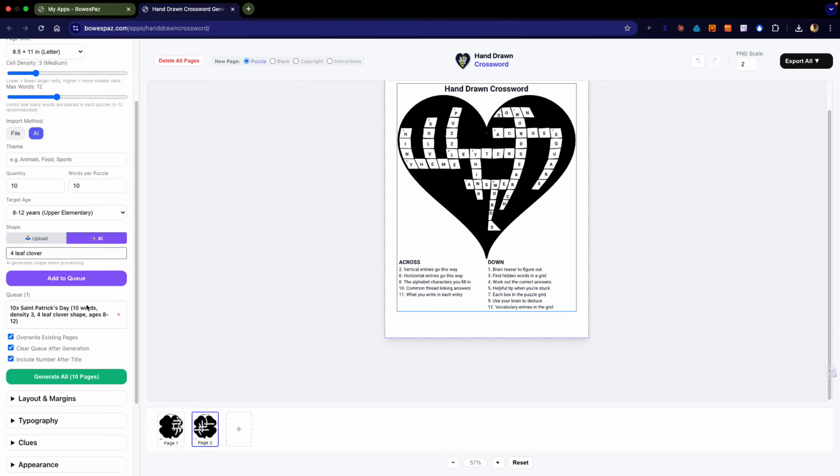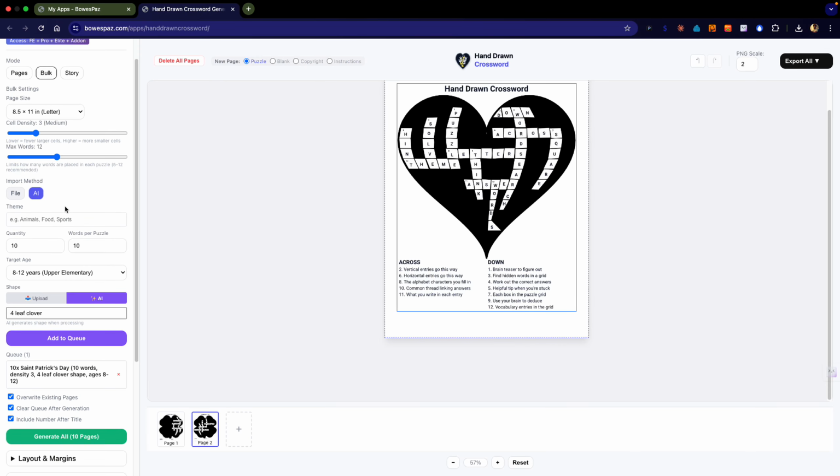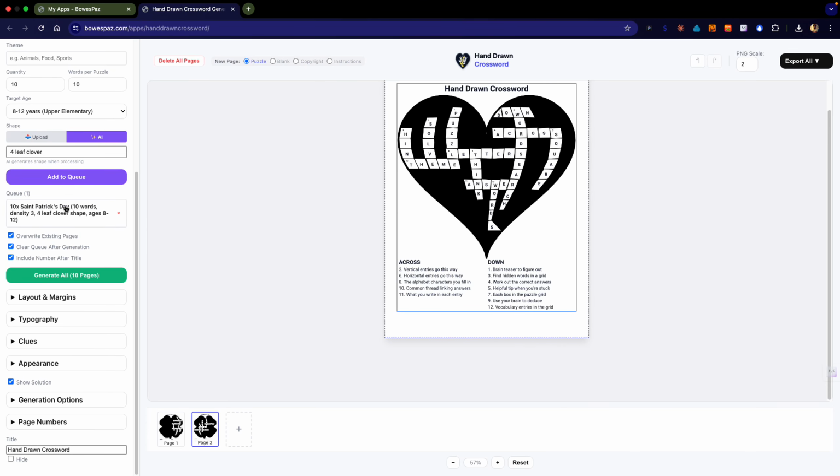So I see here you can only create one shape at a time. It doesn't create like 10 individual shapes, it seems. So we're going to overwrite. We're going to use all these features here. We'll let it do its thing. We're going to allow backwards words and diagonal words to make it really unique, just to see.